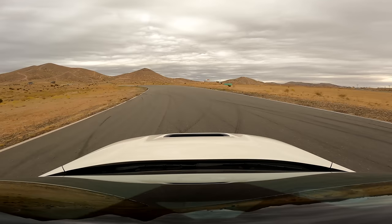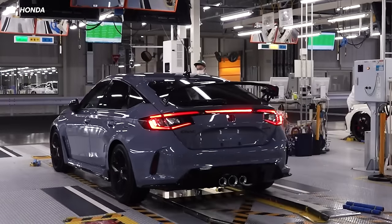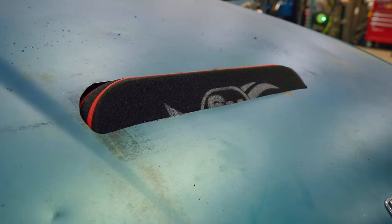Enough about engine specs and horsepower and feel. We came here to see if our EG Civic can even be in the same ballpark as the new Type R. It's time — the final battle between a marvel of engineering with billions of dollars behind it and a couple of guys who built the Civic in a garage as a joke. This has been months of work, tons of videos, tons of love and sweating in this car. The final battle.